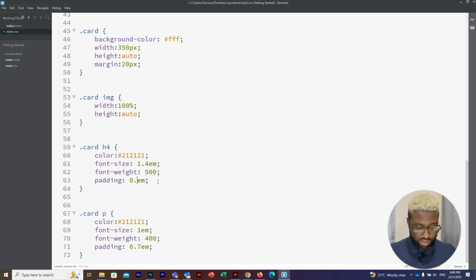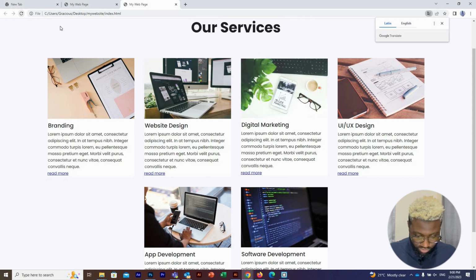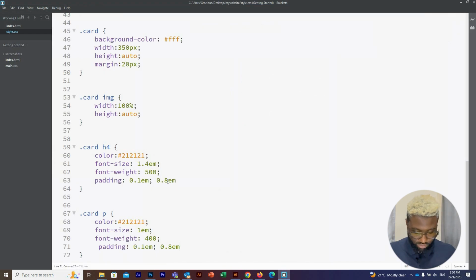Okay, and then left and right will be 0.8 em. Okay, so I'll copy this and then do the same for the P tag. Oh, sorry. What just happened? Oh, okay. The semicolon is supposed to be after this. I'll save it, and then yeah.